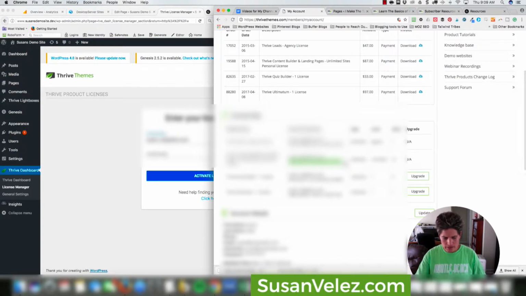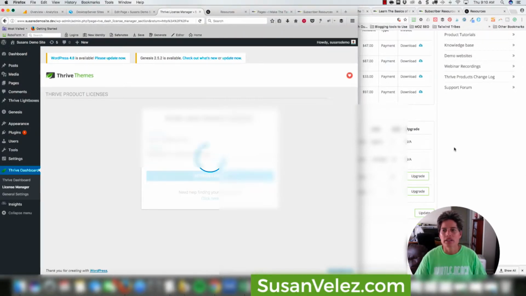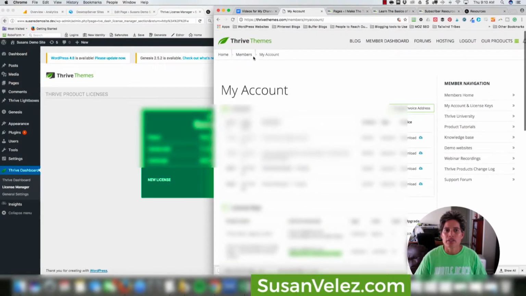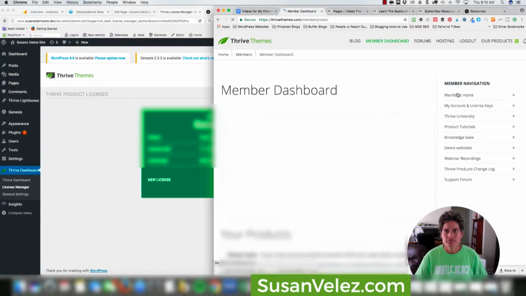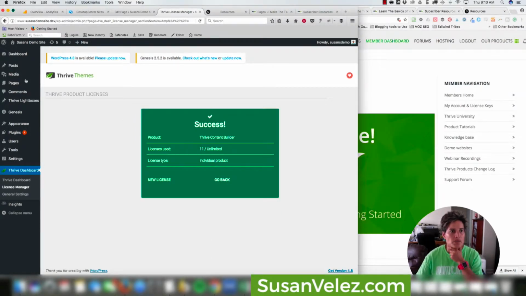All right, we're going to grab this and paste that, and it says activate license. And then we're going to see if this works. All right, it says success. So now let's see if we can actually use this.